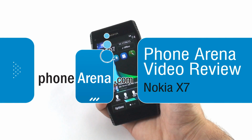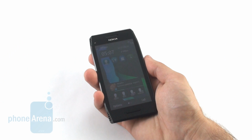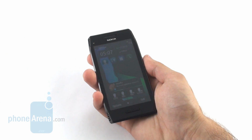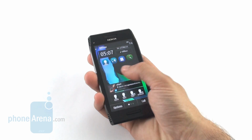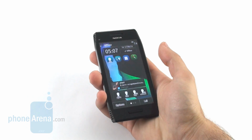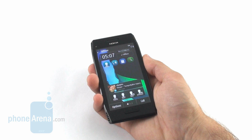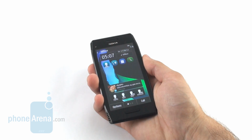We expect this to be one of the last high-end handsets featuring Symbian, and in our case it will bring the Symbian Anna update. It's the first handset we see running Symbian Anna, also known as the PR2 update, which brings a lot of new major features like a ported QWERTY keyboard and an improved browser, but we'll speak more about those later.